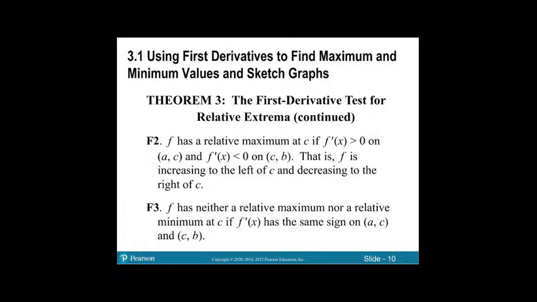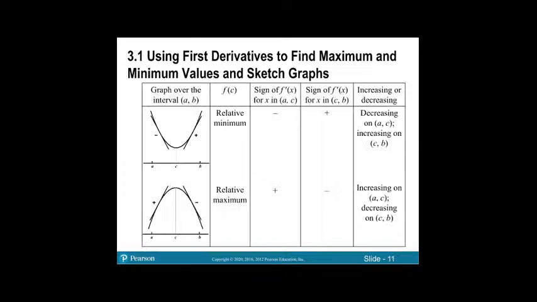And then a relative max is where the function is going to be increasing on the left and then decreasing on the right. That means we would have the peak of a mountain, and we're considering a relative maximum. And we say f has neither a relative max nor min if the derivative has the same sign on the left and the right side of that c value. So that's the first derivative test. Basically we're exploring whether the function is increasing, decreasing, or has a relative extremum, or none of these.